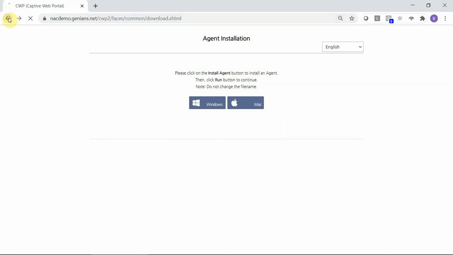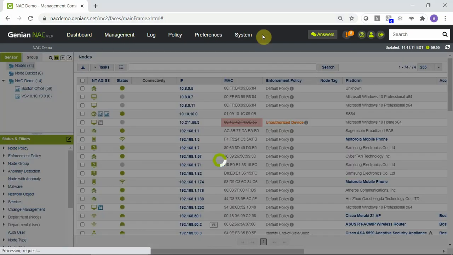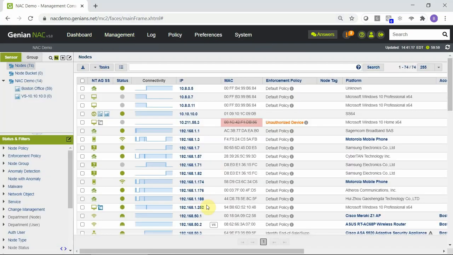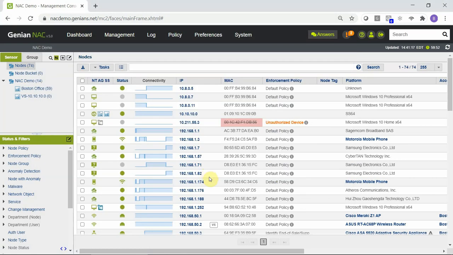So what we're going to do is go back and take a look now at our node list, management node. See here now that the machine that we have, which is 1.252, now shows up in the list, shows up with having a Windows agent running. And of course the operating system has been identified.